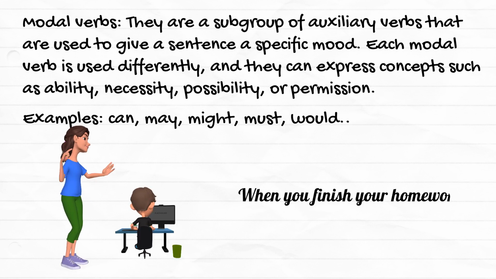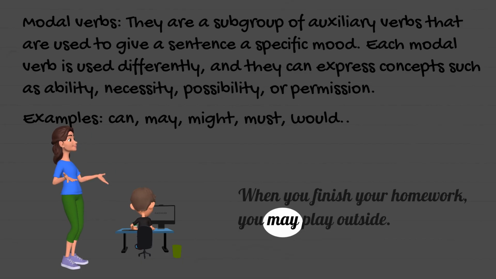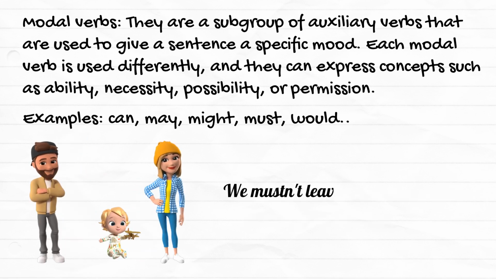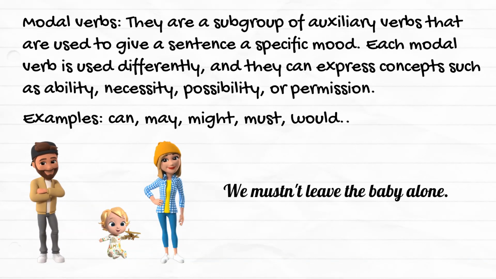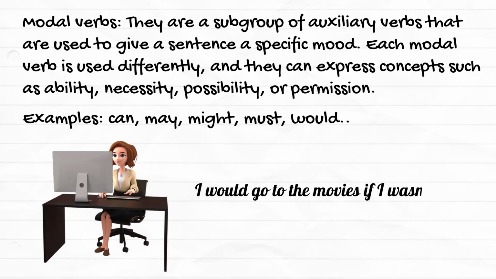When you finish your homework, you may play outside. In the sentence, the modal verb may is used for permission. We mustn't leave the baby alone. In the sentence, the modal verb must is used in its negative form to express necessity. I would go to the movies if I wasn't busy. In the sentence, the modal verb would is used to express possibility.